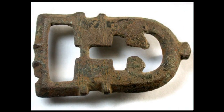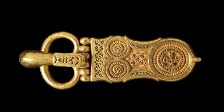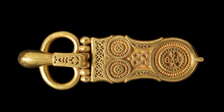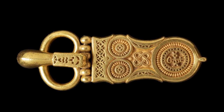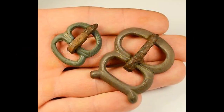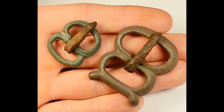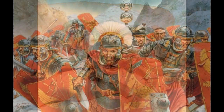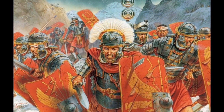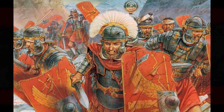Throughout the 5th century, belt buckles became extremely popular in Europe, and by the 13th century, they had gone from simply being functional to also being decorative. The Roman military used buckles on their helmets, spurs, harnesses, boots, and other gear. This started the tradition of the use of the belt and buckle as part of military attire.